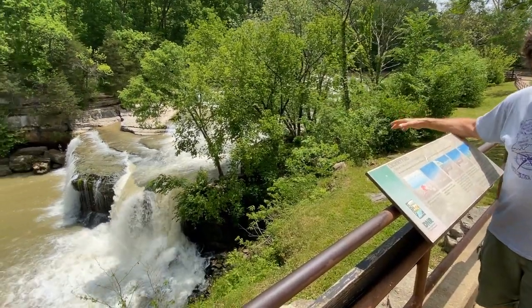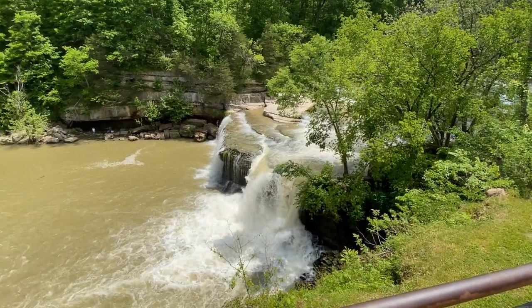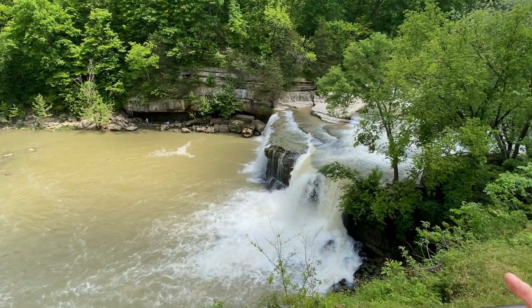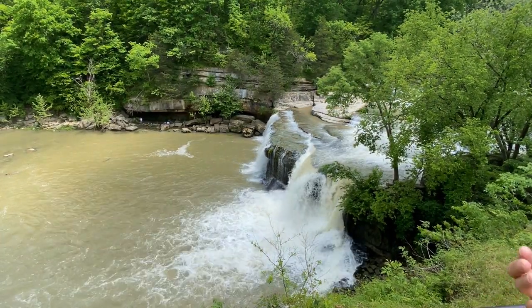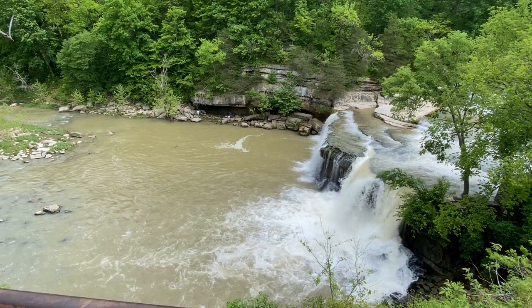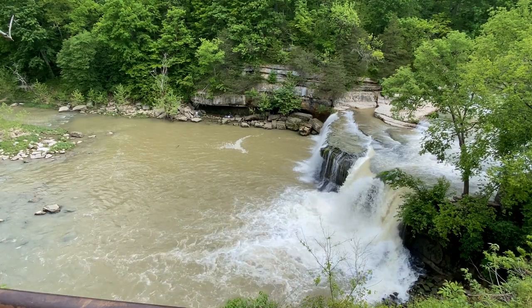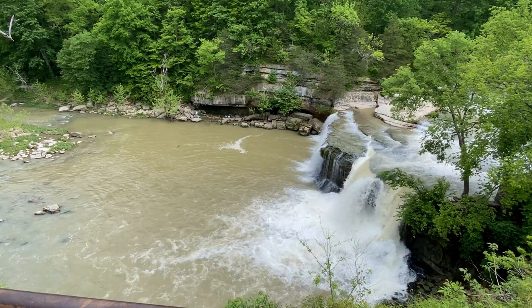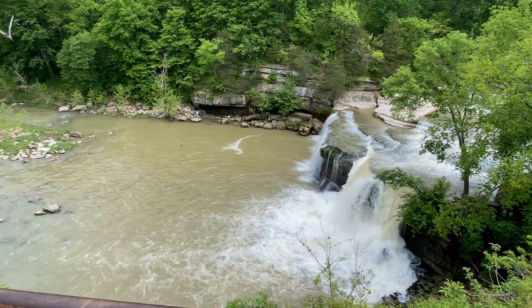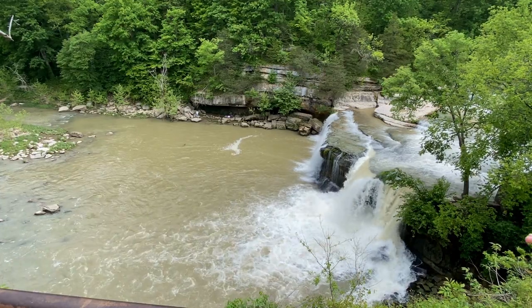If you take a look down below, you'll see a lot of people fishing, but I like to take a look at the limestone. The limestone you see there is millions of years old. It was uplifted, and when we had the last glacier — the Illinois Glaciers that came through about 50,000 years ago — that erosion caused all the ancient lakes and soils to expose this limestone layer. This is the upper part of the falls of limestone, and over millions of years it's eroded away and you can see some very interesting layered limestone rocks.